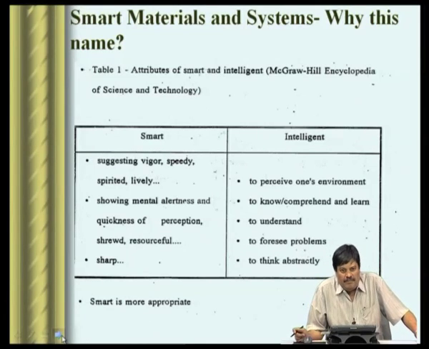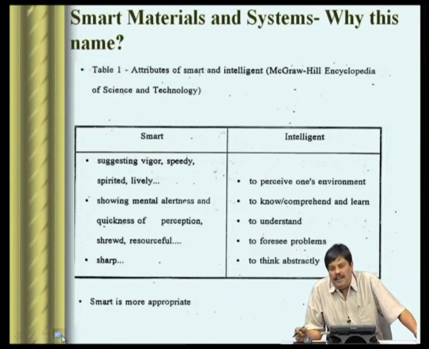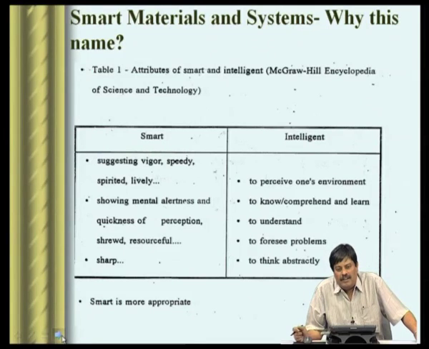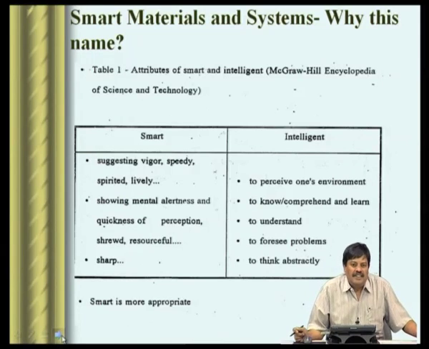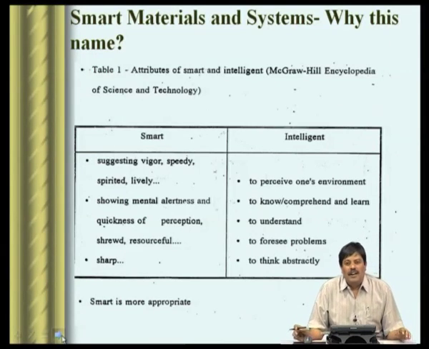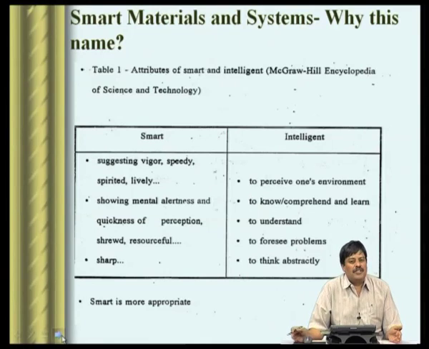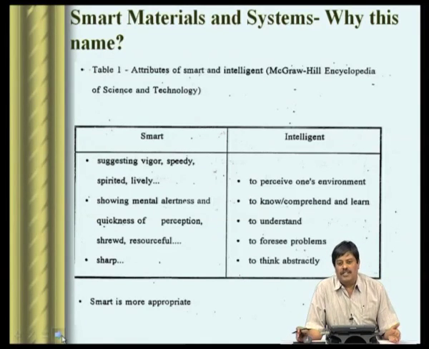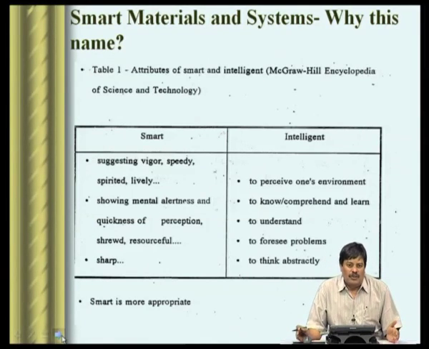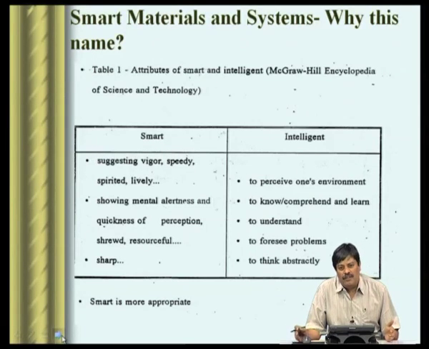Why this name? If you try to find the name in a dictionary or an encyclopedia, you would see that there are a number of meanings and definitions given to smart. There are two things we can ask: can we call the structure smart, or can we call the structure intelligent? Smart structures and intelligent structures have totally different meanings.